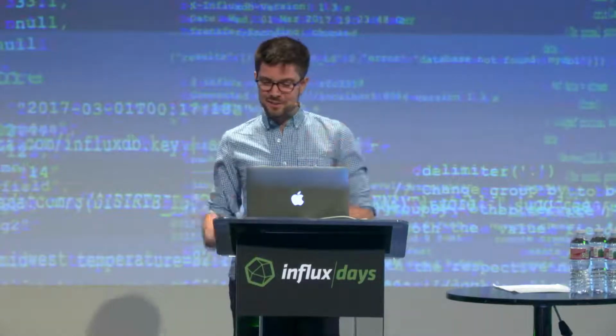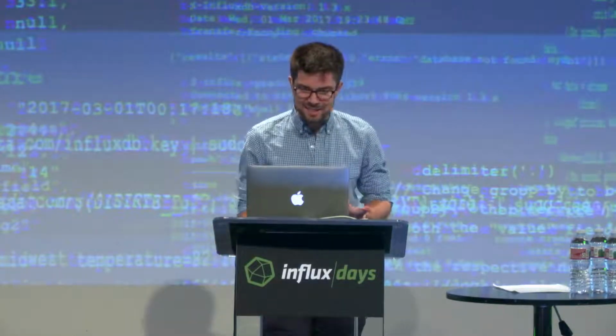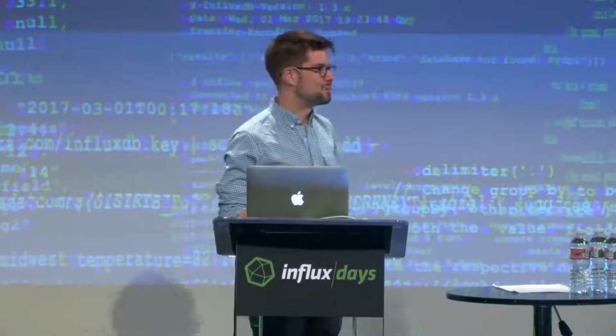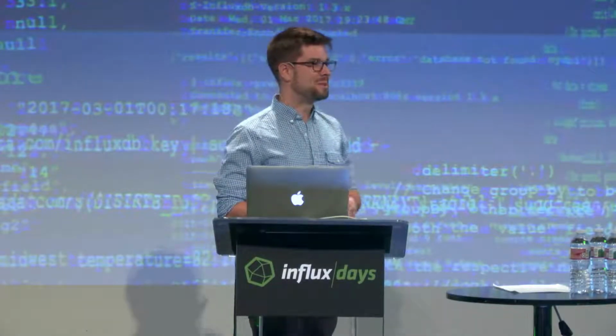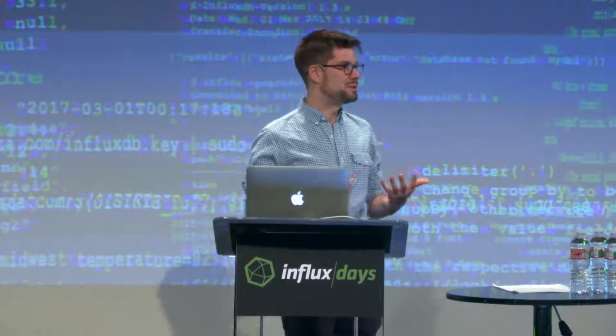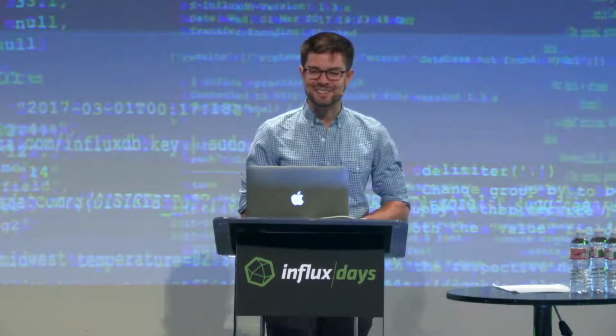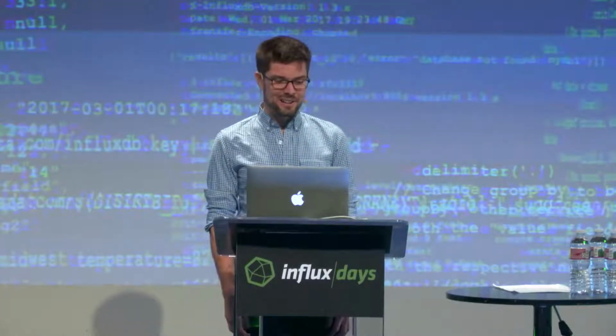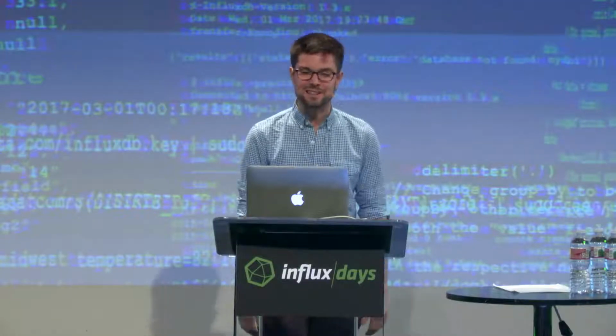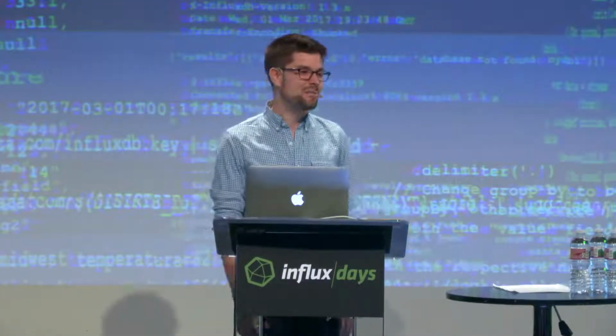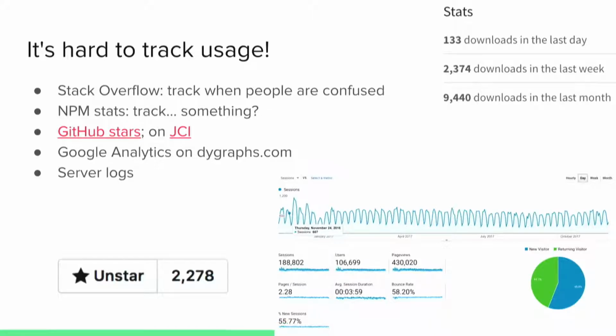Google Analytics for the website can maybe be a way of tracking usage, though I think that has a similar property: people probably go to the website when they're confused and want to look at the documentation. So I don't really have a great answer for how you track usage of a client-side JavaScript library. I'm interested in ideas that other people have.